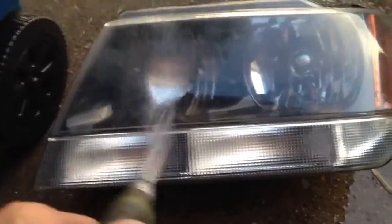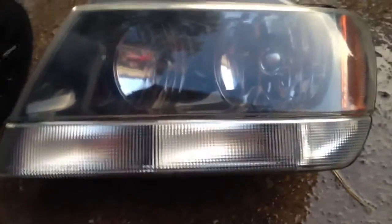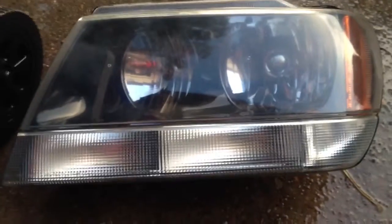We did the 3000 grit — it doesn't take so long. You're just trying to get the 1200 grit scratches off. As you're doing the 3000, or even 2000, you'll see it start shining up without even using any polishing compound. But it's not quite as bright as it could be. So next we're going to dry it off and then use polishing compound on it. That's polishing compound. You'll notice it could use a bit more sanding, but it's going to be considerably improved either way. If I had the time, I would sand it more before polishing — specifically with the 1200 grit — because it's still got some fairly deep areas of crazing. But if you continue to sand, you will get those areas out. You just want to find an even cloudy finish after the 1200 grit, then move on to 2000 or 3000, and then on to polish.